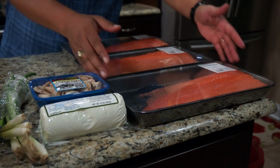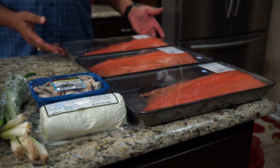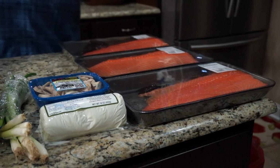We got 1, 2, 3 nice salmon fillets. I'm gonna divide these into 3 each, so it'll be 9 fillets. I'm gonna pan sear those. I'm gonna put them in a hot pan. I'm gonna use clarified butter or ghee, and I'm gonna season them with salt, pepper, and some lemon, some dill.